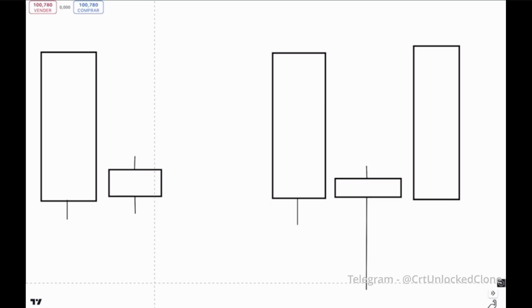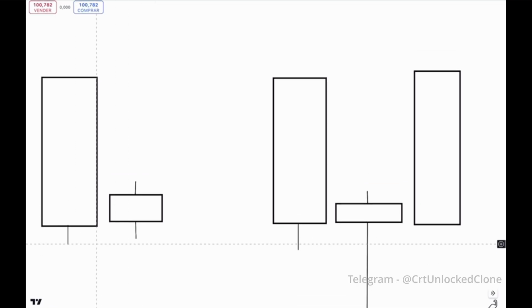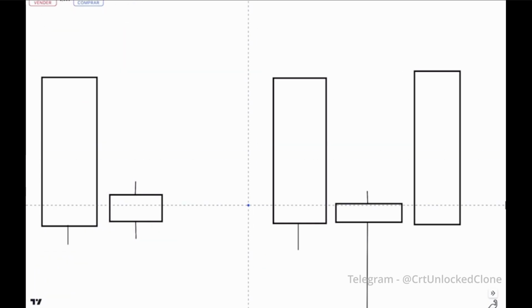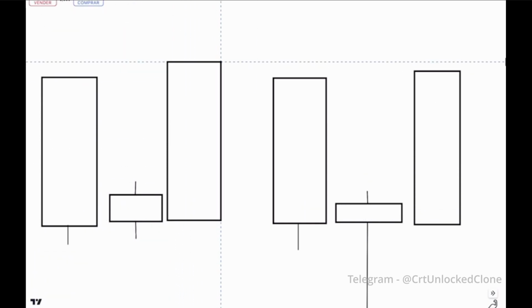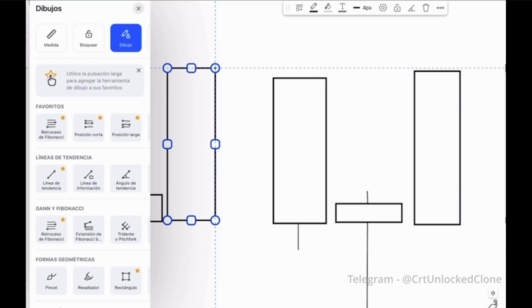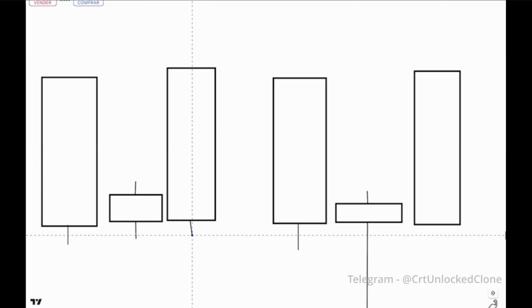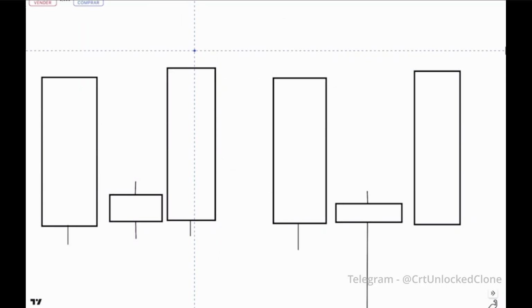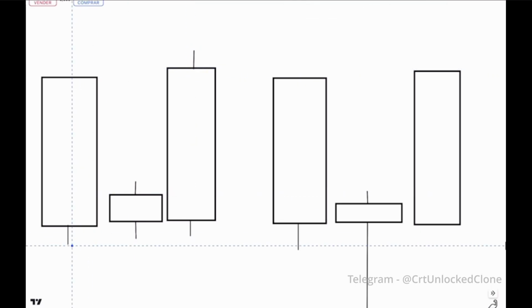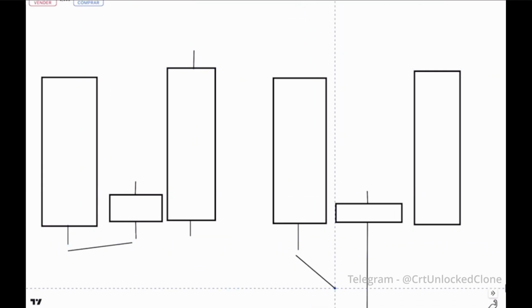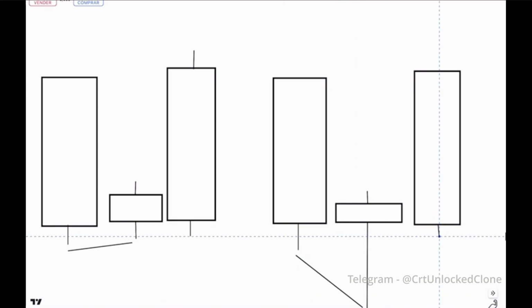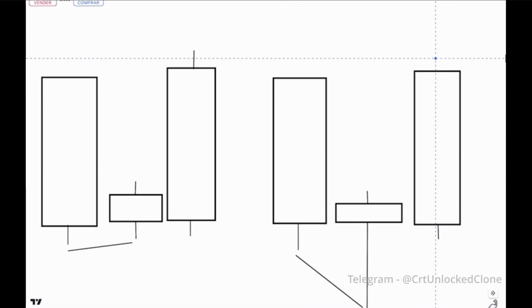Again, not a pattern, logic, right? They're refusing to offer this low price over here, which means they're buying it up. Smart money is buying as much as they can. They're forcing price to remain above, and a rally is expected. This is when you can expect candle number 3 to attack the targets without taking the previous candle's low. This is the SMT CRT. This is when to leave the low untouched. It's also crucial.